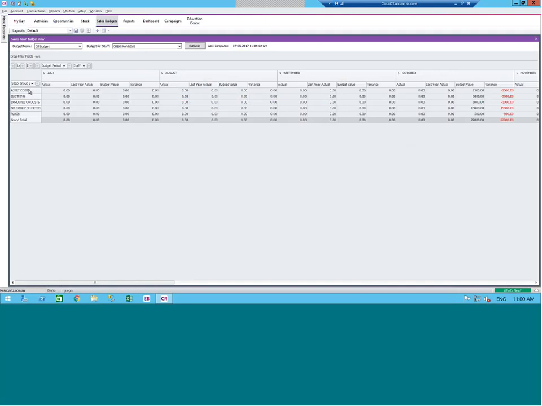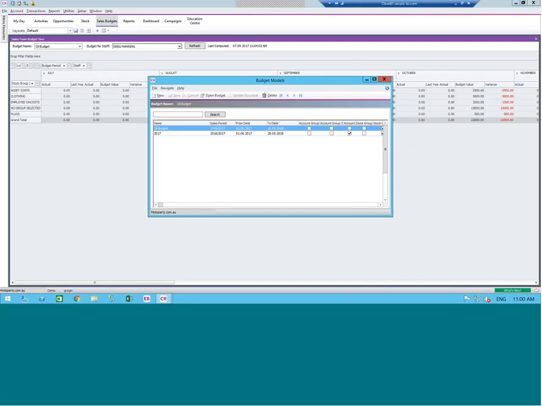What you're able to do is determine the level that you're going to budget at, and then create budget values for that level. So let's have a look at that.